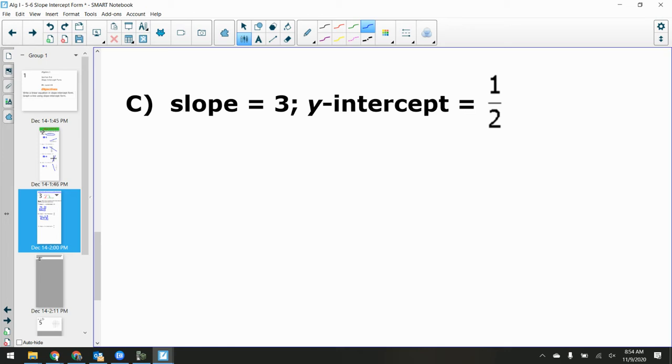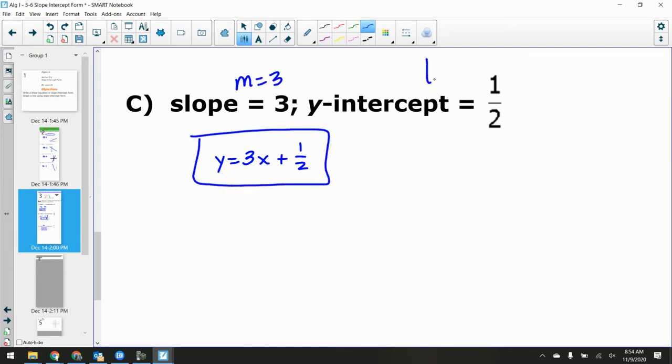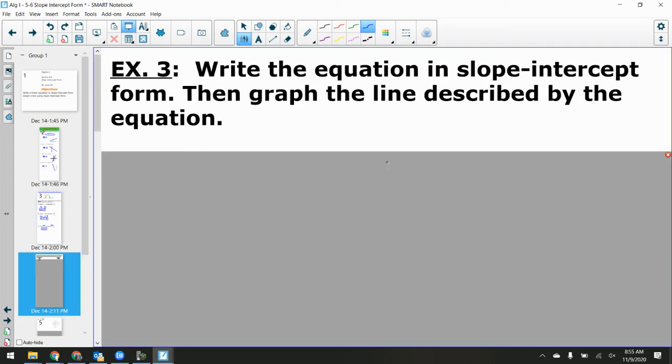Okay, what's my equation? Somebody tell me. Carson? Y equals 3x plus 1/2. Good. My m is 3. My b value is 1/2. So I think we can now see that if we're given the information, it's very easy to write the equation. You'll notice here in the second half of chapter 5, we're going to be focused on creating the equation, finding all sorts of ways to create the equation. This is one of the ways to create the equation.